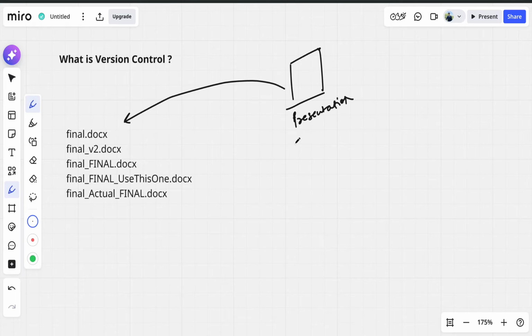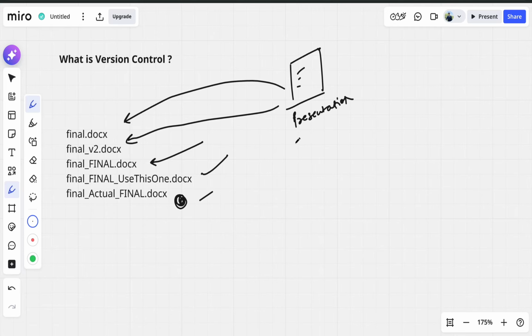Now the next day you come and you think that there are a few changes which you want to make to this document, so you make those changes and save this as final version 2.docx. Then again you make some changes and you create a new file, you say final. Then again you make the changes and you store it under this file name, and then the actual final file you have created where you have added the changes.